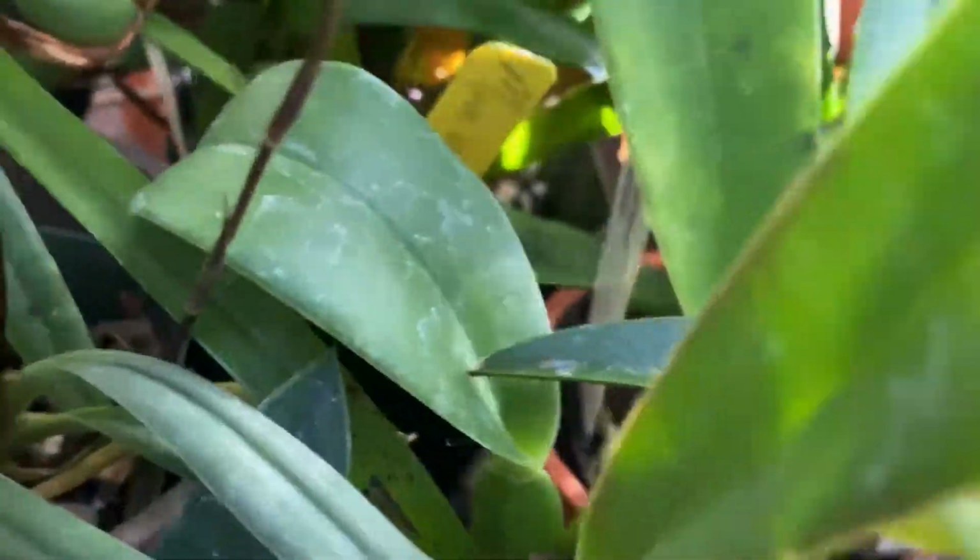But to the left of that is a Maxillaria variabilis, and it's got new growths coming. Still hasn't bloomed for me.